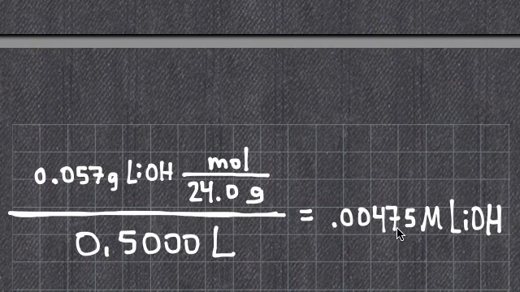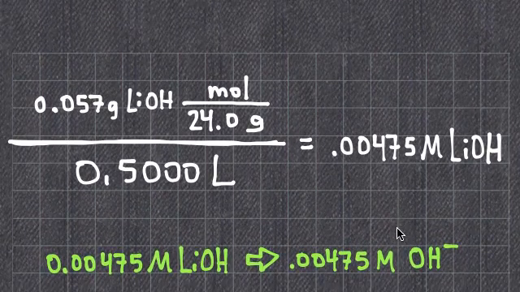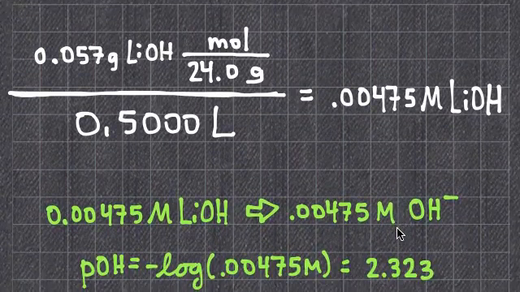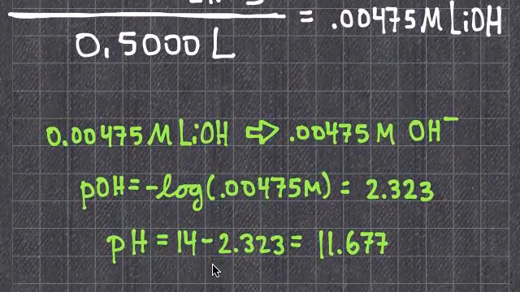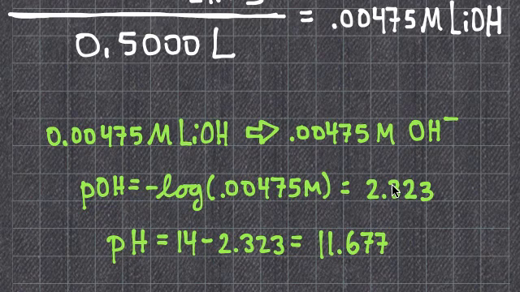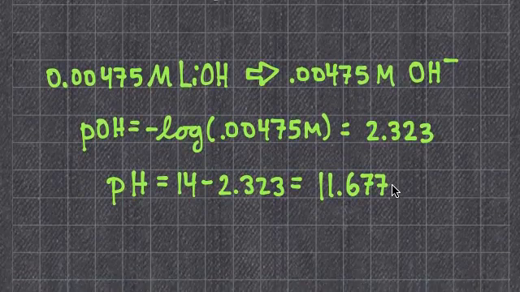There's the molar concentration of lithium hydroxide. Since it is a strong base, same concentration of hydroxide, and the pOH of that, negative log of that, and the pH of that, subtract that from 14. Oh, we've seen that before a few times already, and we're going to see it a few times again.